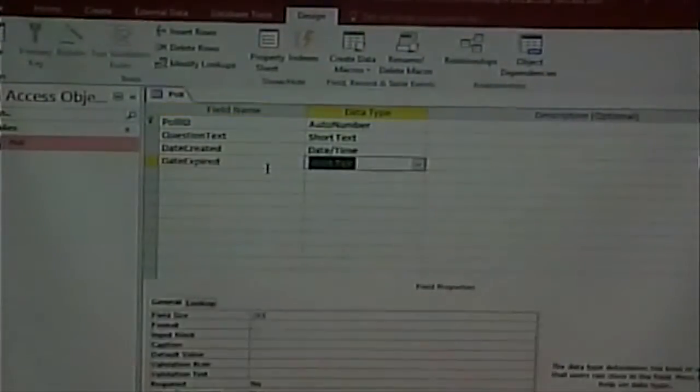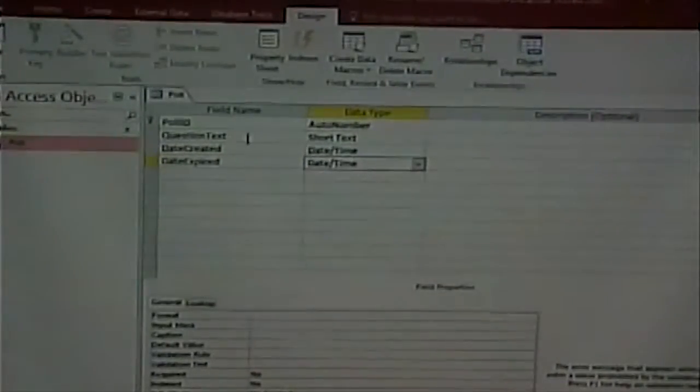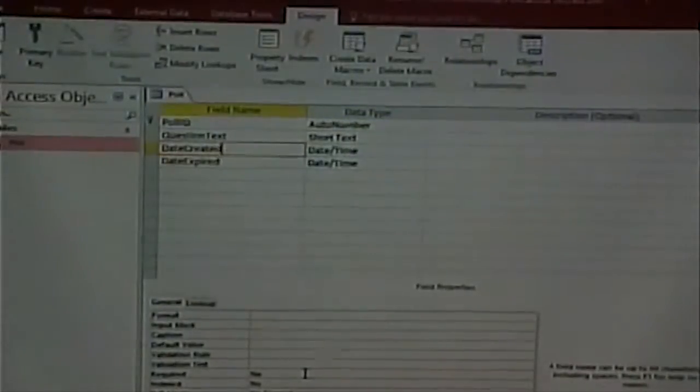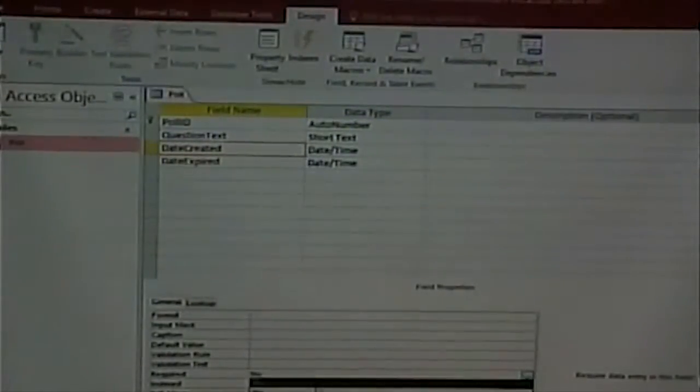Date expired is also a date time. Now I can make date created required. But I can make date expired not required, because I might have some poll questions that I don't ever want to expire.